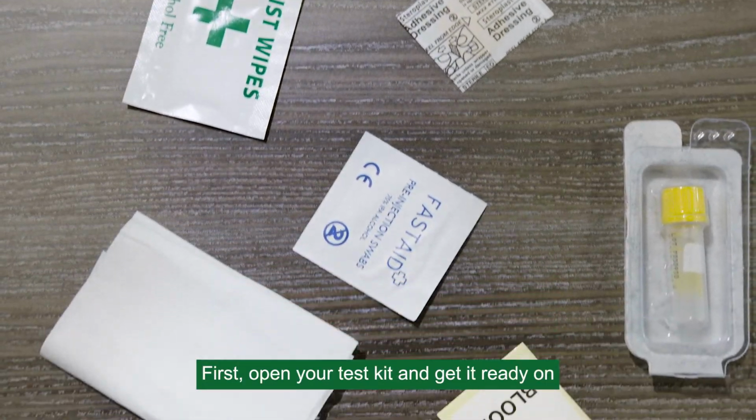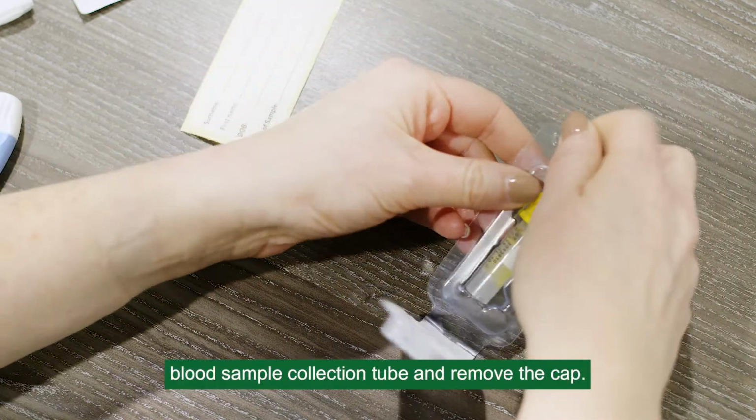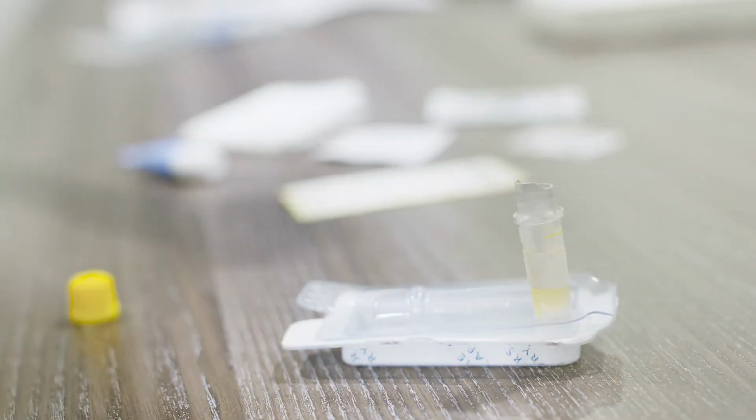First, open your test kit and get it ready on a clean, flat surface. Ensure you take out the blood sample collection tube and remove the cap. Stand it securely in the closed packaging.